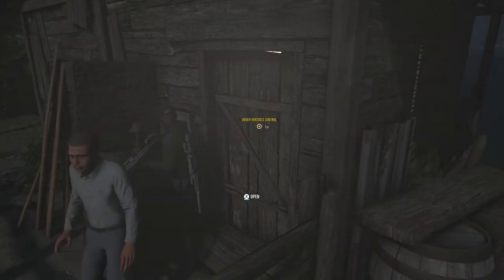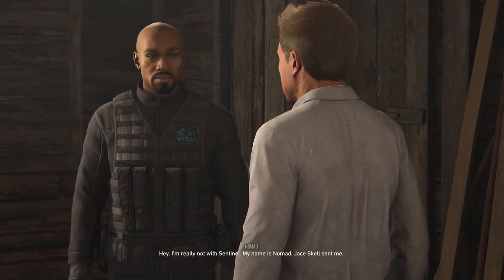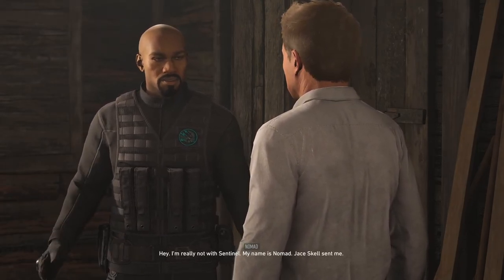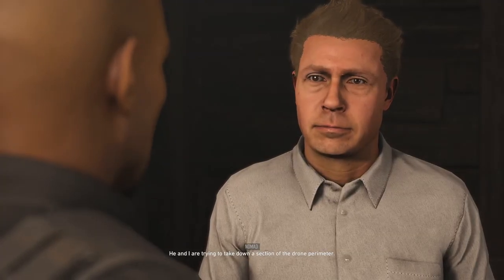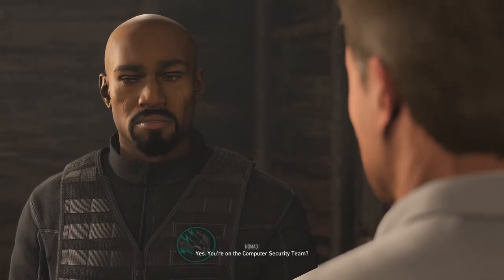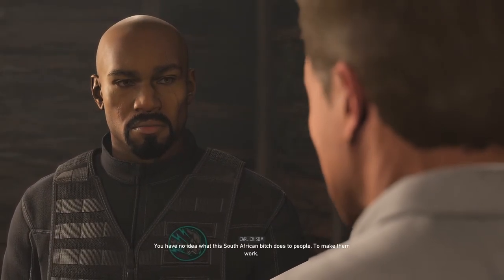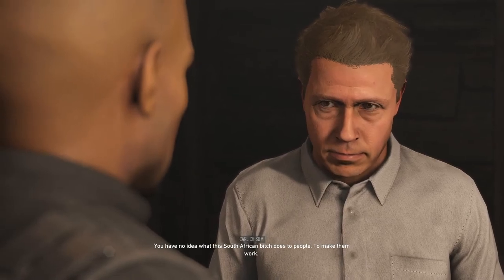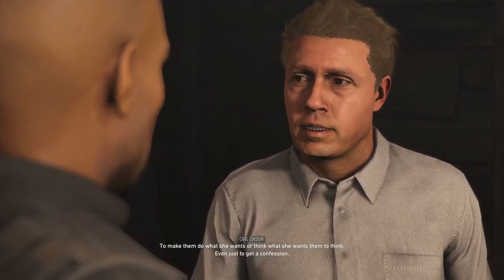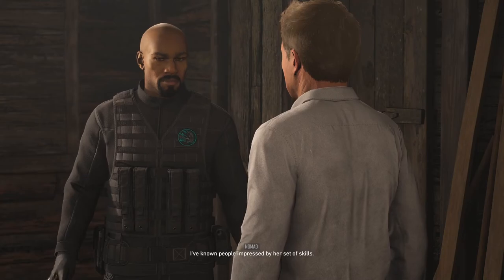This is the door. Hey, look, I'm really not with Sentinel, all right? My name is Nomad. Jay Skell sent me. He and I are trying to take down a section of the drone perimeter. The back door. She wants us to close the back door. Yeah. You're on the computer security team. You're really working with Jace? Yeah, let's just say we have a common agenda. You have no idea what this South African bitch does to people. To make them work. To make them do what she wants or think what she wants them to think. Even just to get a confession. I've known people impressed by her set of skills.